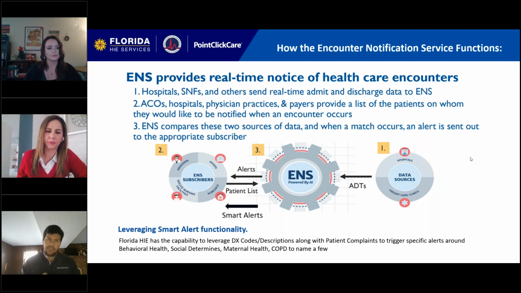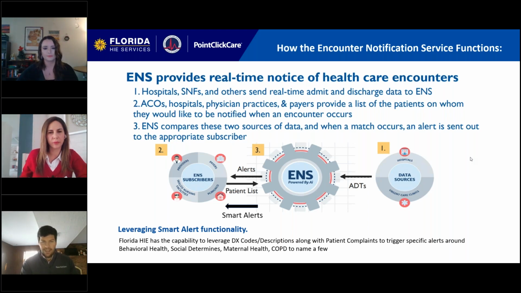So the subscriber continues to receive alerts, but smart alerts, what it does is kind of silos off some of that data and provides it to maybe another location within your organization, or just provides it in another way that your care coordinators and the members of your team can really highlight and focus in on. I really want to focus on this particular type of alert. We call it a smart alert, to let you know, instead of sifting through 4,000, 5,000 alerts a day, maybe just look at 20 or 30, because these 20 or 30 are really instrumental to your treatment and care of patients, because it's related to social determinants of health.